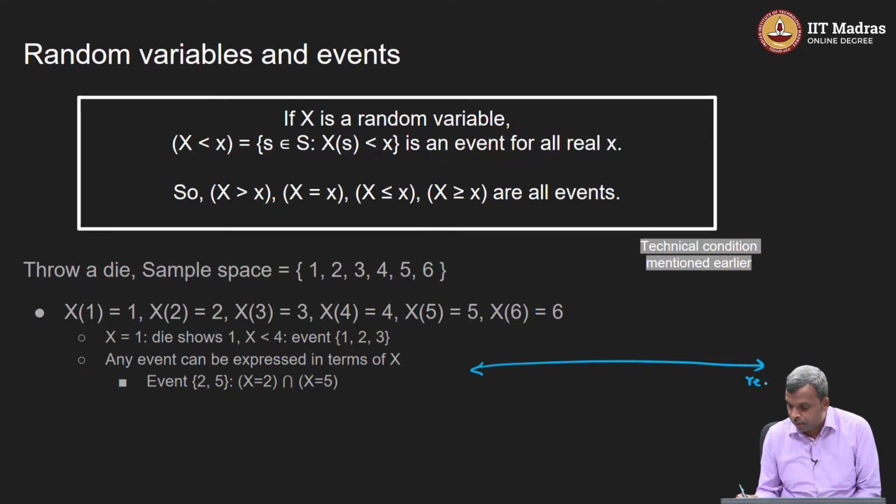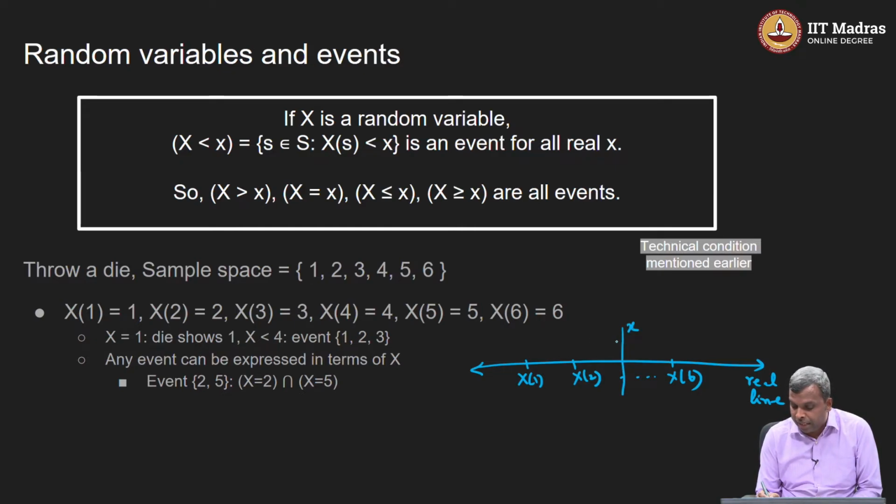Okay, so this is the real line, and you're in the example here. So for instance, you could have the random variable X of 1 here, X of 2, and so on, right? So you may have X of 6 here. Okay, and I may look at a small x here.